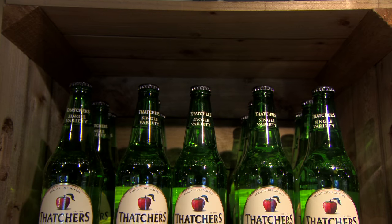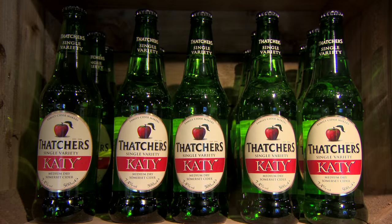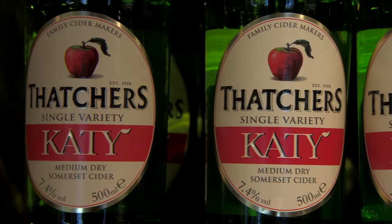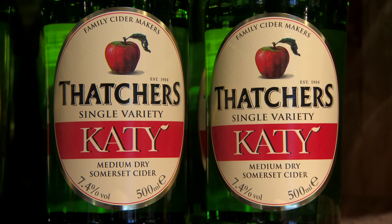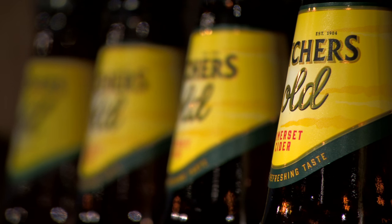In terms of tailoring our products to individual markets, I think what we always do is start with what we truly are, which is cider makers. So everything's about starting with a great tasting liquid. From a brand perspective, that's probably the most difficult bit and something you have to be very careful of. Tailoring your brand to individual cultures and even language to a degree is quite important.